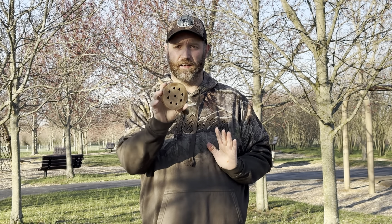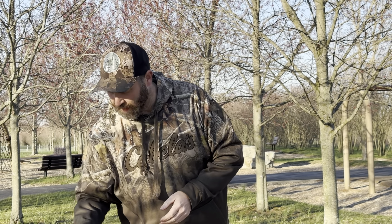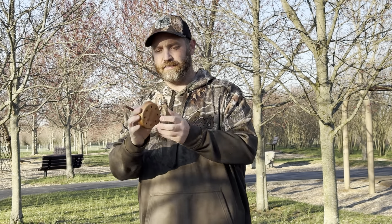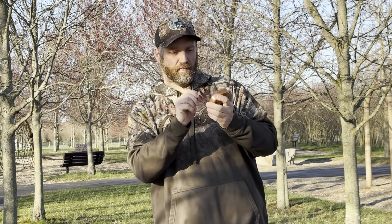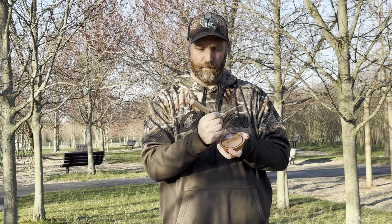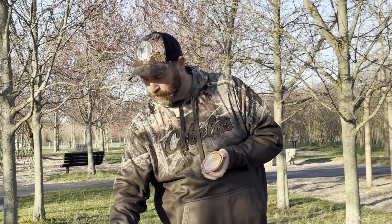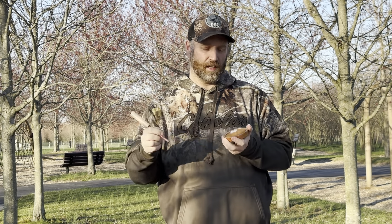If you have any questions or reservations about buying a call, go with slate — you won't be disappointed. Now new to me is this crystal call — I'm really interested in the sound it makes. The pot is kind of tapered out, not flat around, as you can see by the way they turn it. Everything in this call is what makes it sound the way it does — the cherry, the crystal. Here we go — this is with a purple heart striker, and then we'll use the hickory.